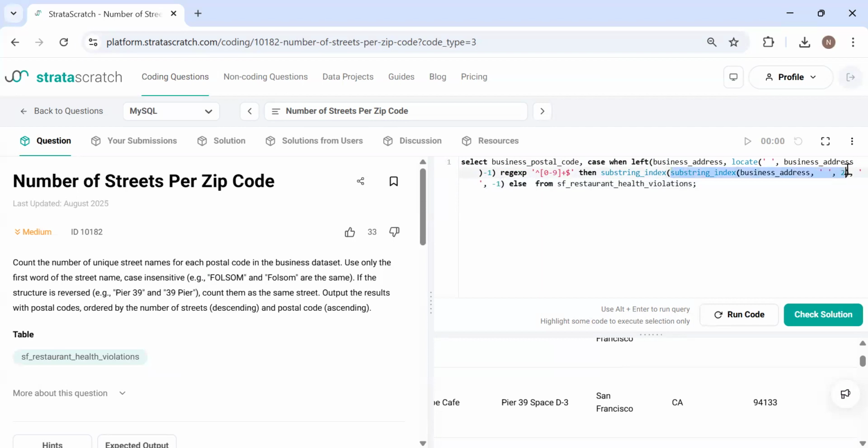Let's copy from here to here and paste this. And it is going to consider the first word as the street name. Then we are going to write END. And we are going to convert it, it can be uppercase or lowercase, into the common case. So let's convert everything in uppercase.